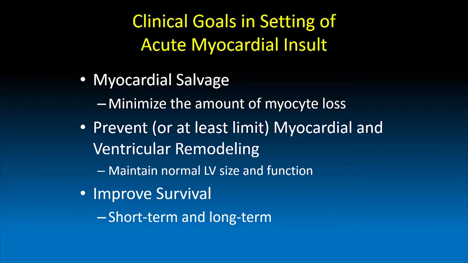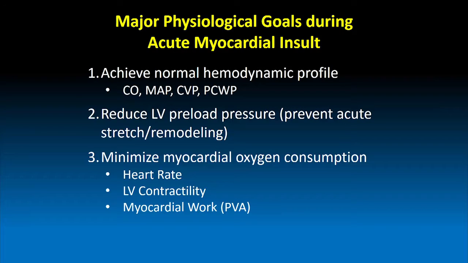We've seen multiple slides showing that survival is dismal in patients presenting with cardiogenic shock, both in the first 30 days, but also persisting over the next several years. So what are the physiological goals that we use to achieve these? Well, first of all, we've talked about the numbers. We want to normalize cardiac output, mean arterial pressure, CVP, wedge, and cardiac index. If we look at mixed venous saturation, that's also certainly, these are the numbers that we talked about.